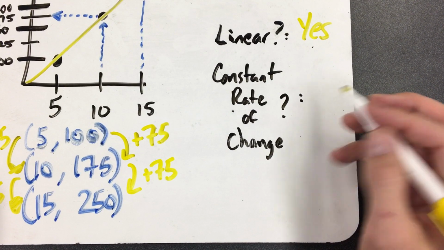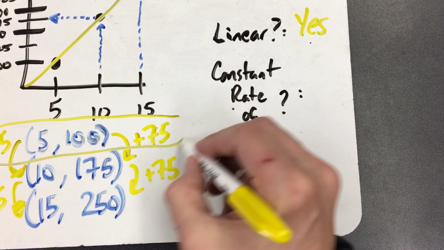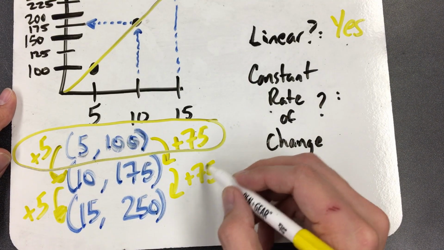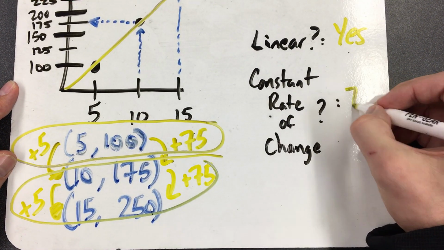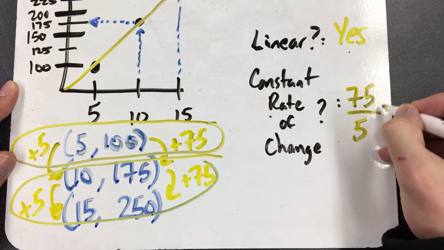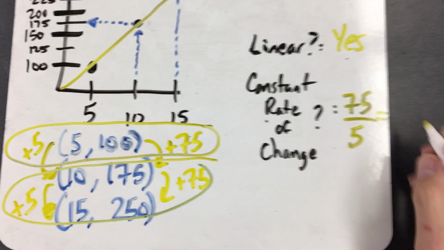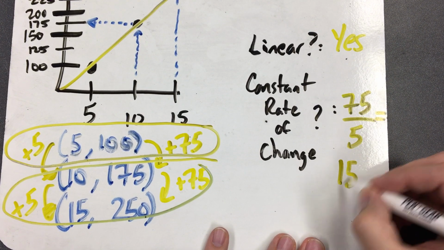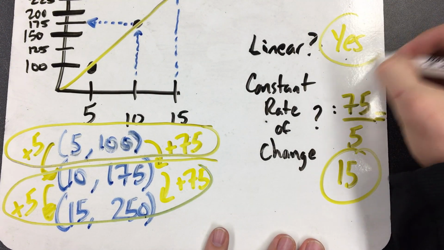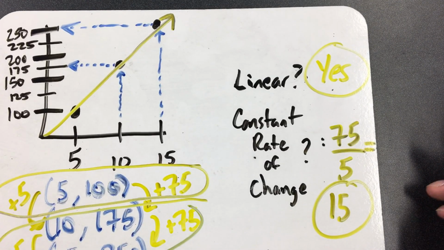And then what is our rate of change? Our rate of change is right here, 75 over 5, right here, 75 over 5. And so 75 over 5, I could actually divide that on my calculator or on Google. 75 divided by 5 is 15. My rate of change is 15, or you could put 15 over 1. That would be fine. Okay, so that's what these will look like in the book.